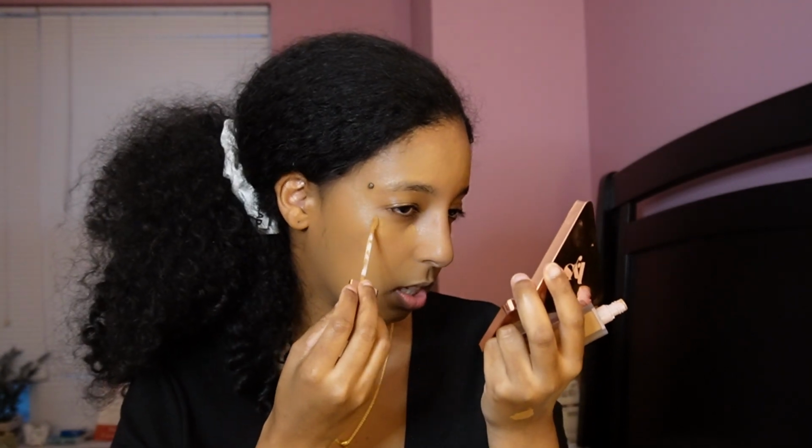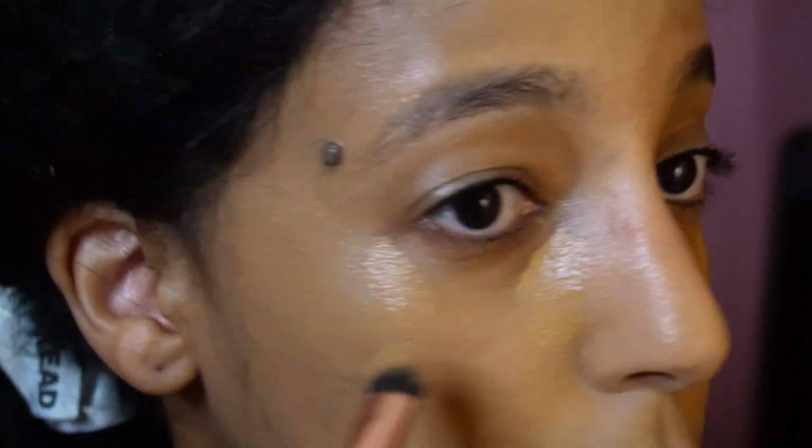Okay, I'm gonna put this on the back of my hand. And it looks pretty good. It looks like a brightening concealer for my complexion. What I actually enjoy so far is the texture. It feels kind of wet, but in a good way. It feels like the seruminess of the foundation, but cooling and just a little bit liquidier, if that makes sense. I'm gonna use this brush to blend it out.